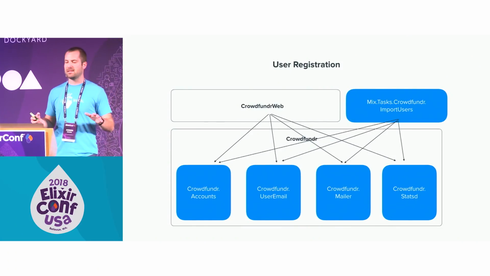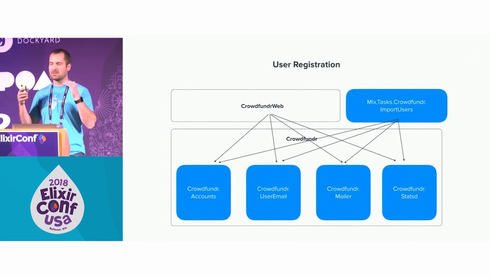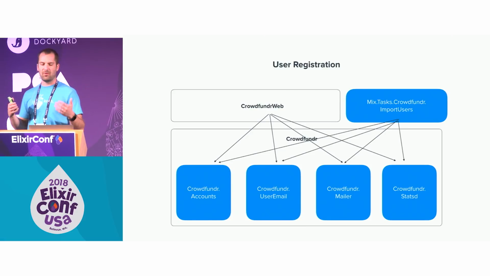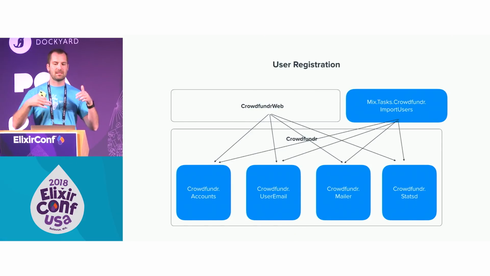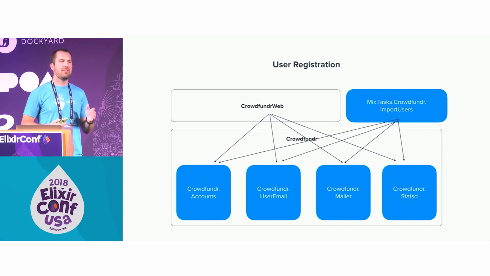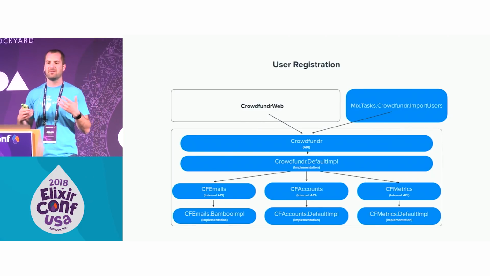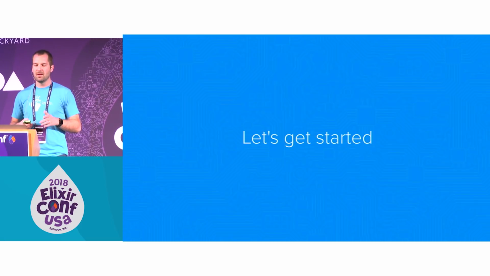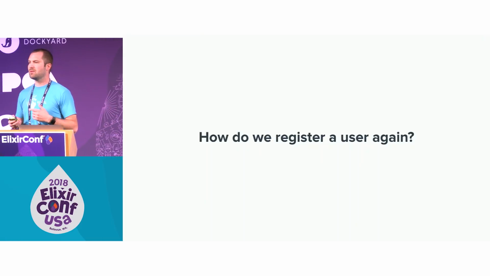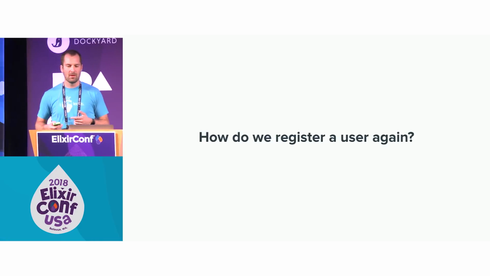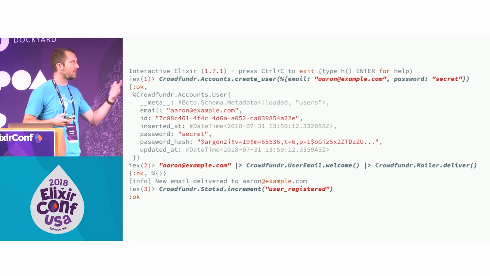So we're not in that mess yet. We're going to start here where it's simple. There's 4 modules, and the web app and the mix task are calling in there. And this is where we're going to end up by the end of this talk, in a nice, highly structured, flexible application. So let's get started. How do we register a user again? Well, here it is. Here it is from the command line.